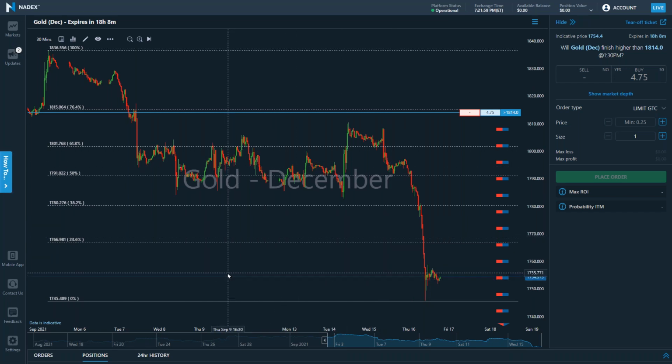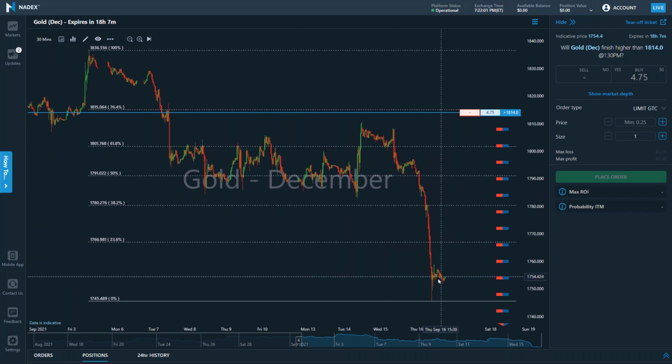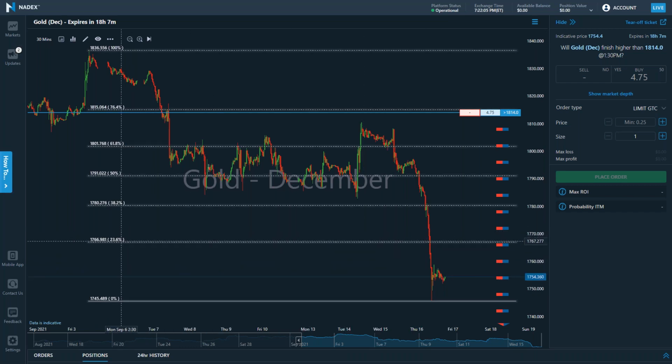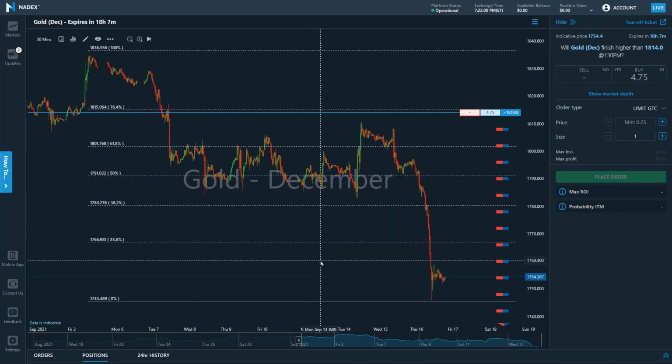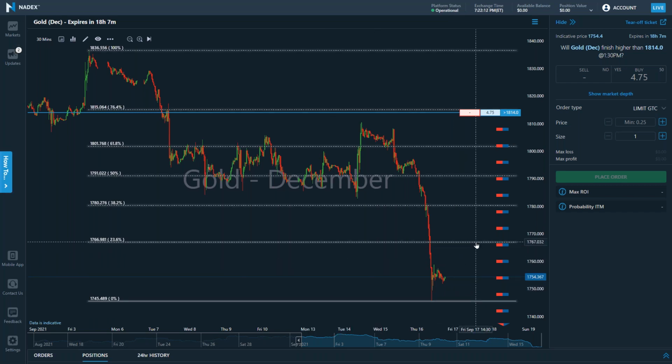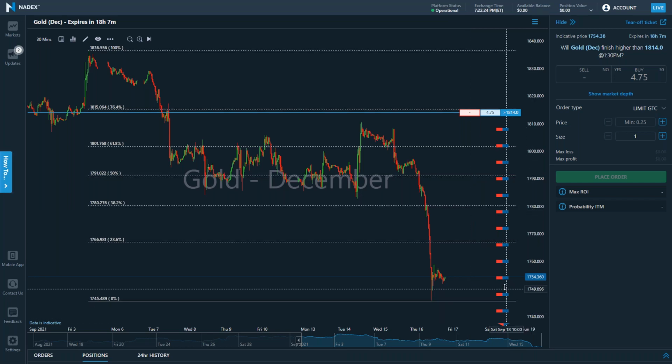Now, right now, at this point in time, it's sort of in no man's land, right? It's actually between these two Fibonacci levels. But if gold were to pop back up and were to either touch one of these next two fib levels, looking for some sellers to potentially step in, looking for an opportunity to go short, what could you do? You could sell binary options, right?